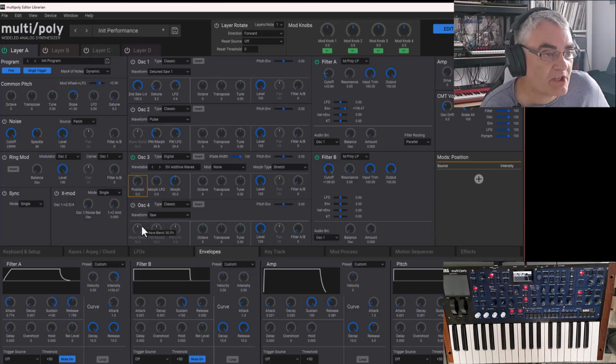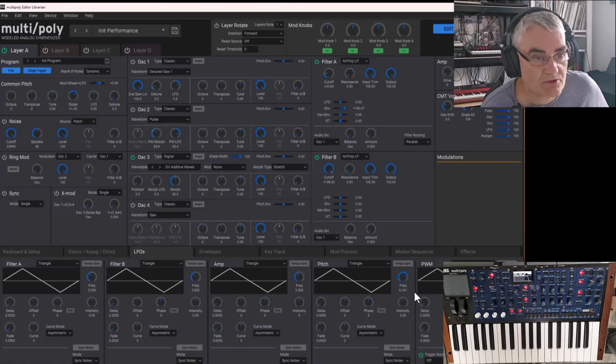Which envelope are we going to use, or are we going to use an LFO? Well, I think probably an LFO for that one for now. So I'm going to do that position. I'm not going to use the same LFO that I used earlier on, because that would just be in sync with the others then. I'm going to use this filter B envelope. Let's use that one. We're not using it for anything else. So I'm going to make this modified by filter B.